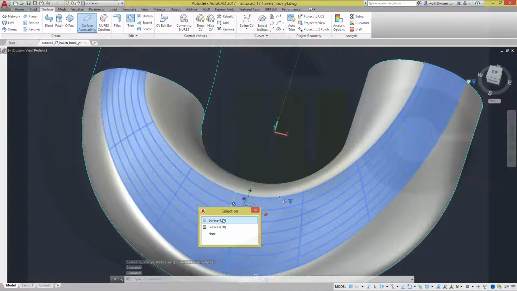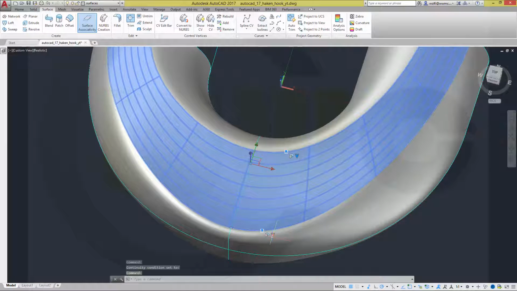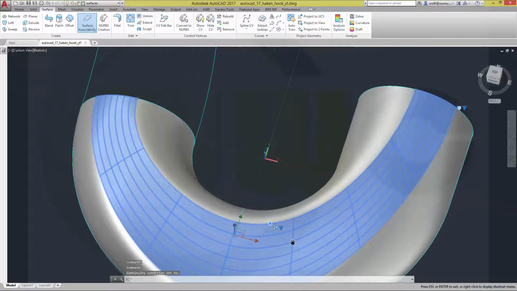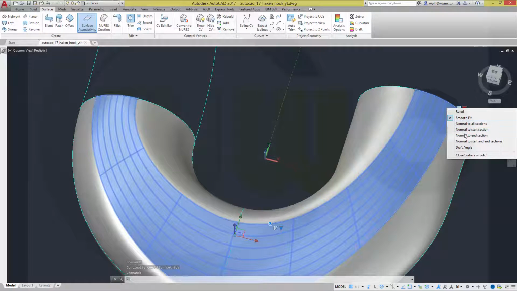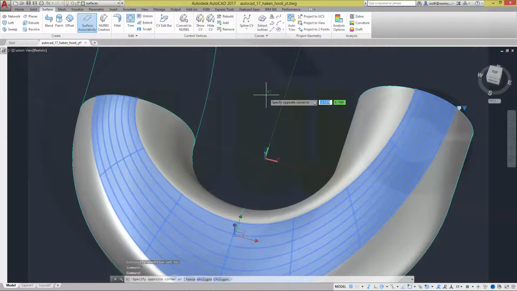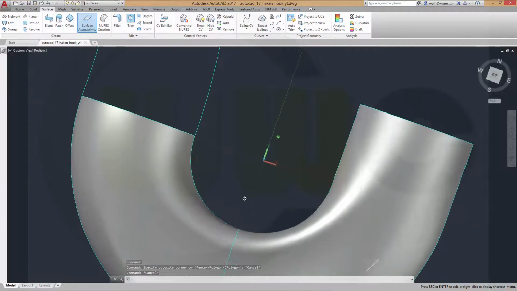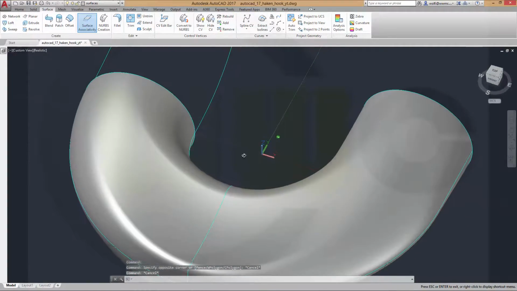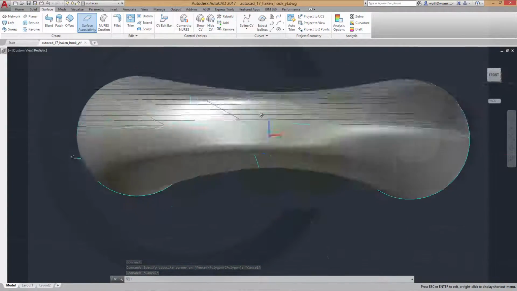Now let's do the same as on the other side. Select it, make this tangent to the neighbor surface, this as well, tangent, and make it normal to start and end section. Very, very nice.